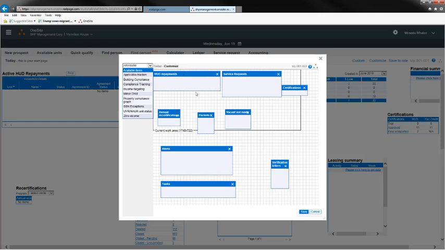If I then move my cursor on top of any of the boxes, in the middle you'll see that I get the 4 arrows for the little compass thing. And that tells me that I can move this around. So I can grab these and I can move them. However, if I move it in a way where it overlaps another item, you'll see that it then outlines that snapshot or widget in red.